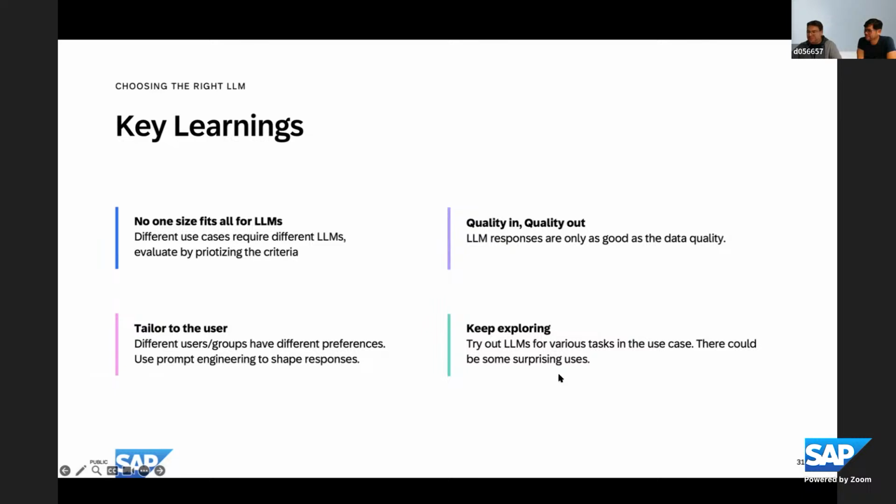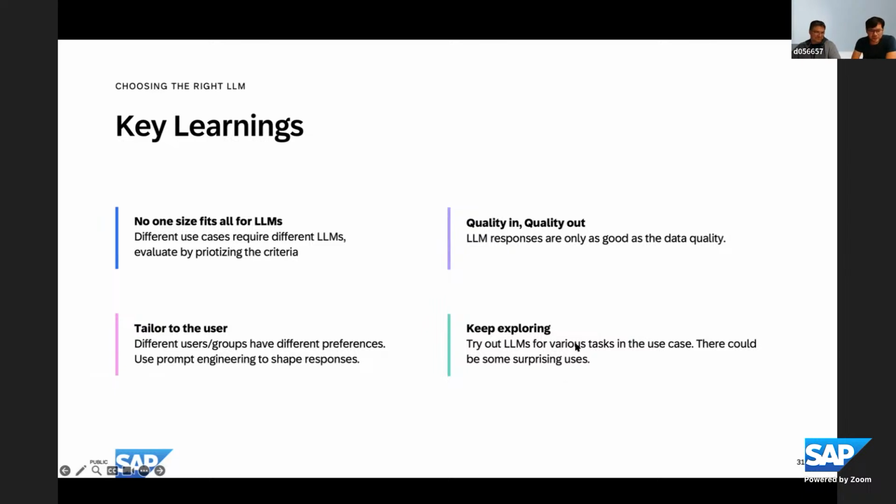Take many of them, go to the AI Launchpad and test them out and compare the results, ask your users, and then use them where they are suited. And even with our new project that's currently running, we use different LLMs because there are different tasks within the complete end-to-end process. For the one, one is better, and for the other, another one might be the better one.